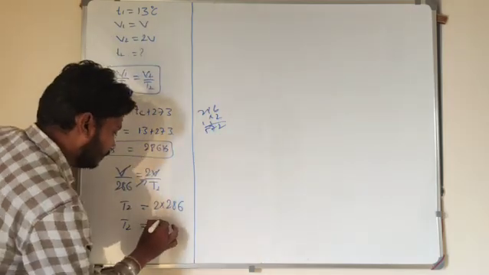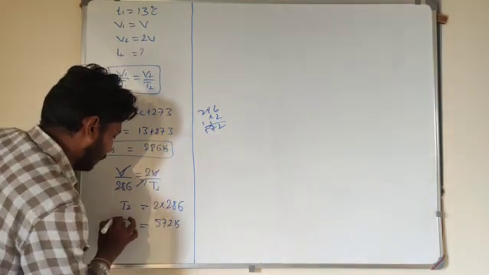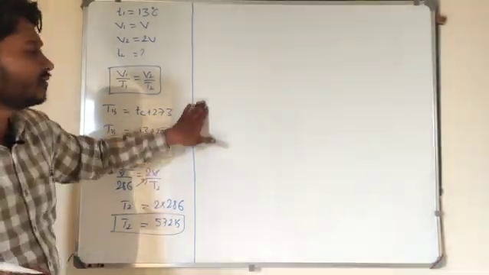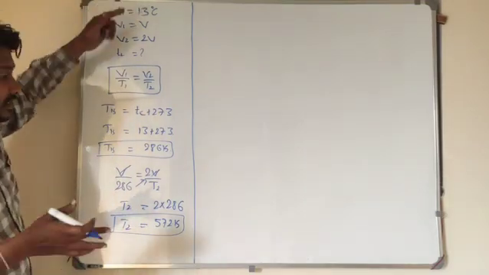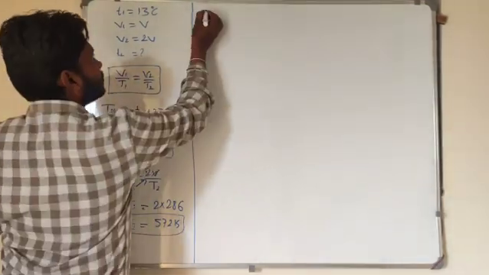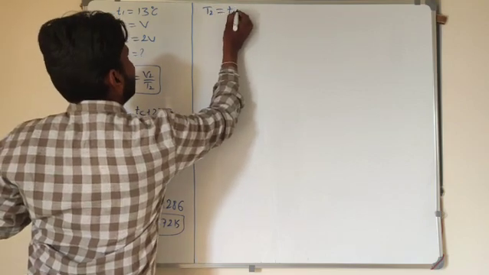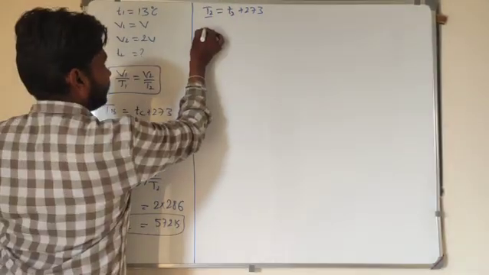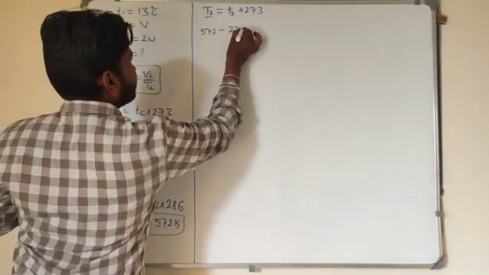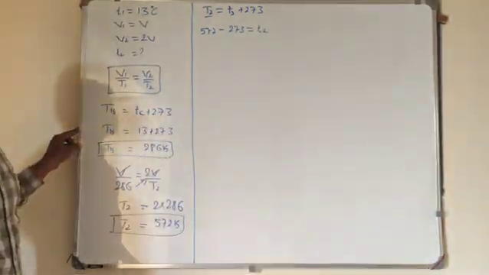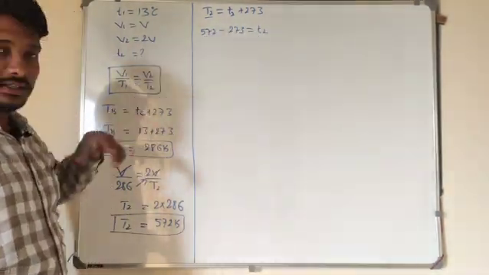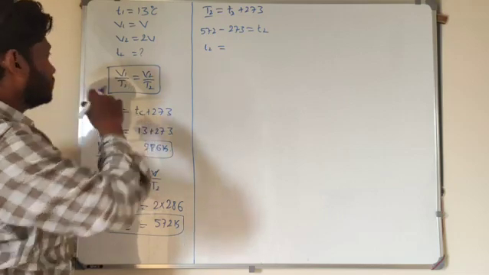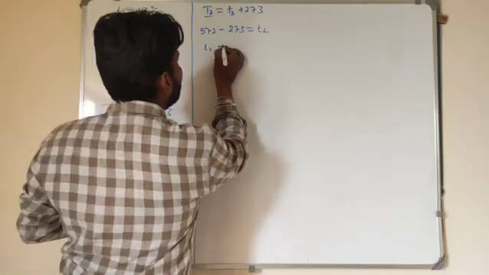Okay, so 572 Kelvin. What is the temperature here? So temperature is 572 Kelvin. So in terms of degree Celsius, they given degree Celsius, first I have to take it in Kelvin. Again, what's the temperature in case of degree Celsius? T2 plus 273. So T2 is how much, 572 minus 273. So temperature in terms of degree Celsius, again I am converting here. So T2 is equal to 572 minus 273.